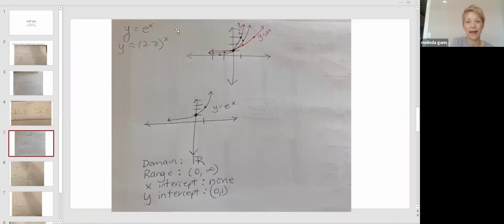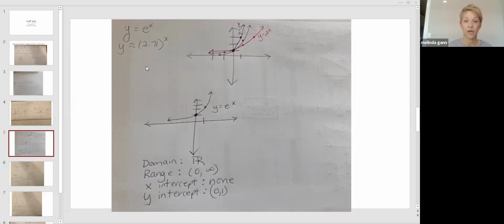Now, most people panic when they see e. Most people panic when they see an e. Well, e is an irrational number, just like pi. Pi is approximately 3.14, a little more than 3. You know, it never ends, never repeats, doesn't terminate. Well, e is a different irrational number, and coincidentally, it's a little smaller than 3. So if you type in on your calculator e to the first power, you're going to get about 2.71 if you round it off.